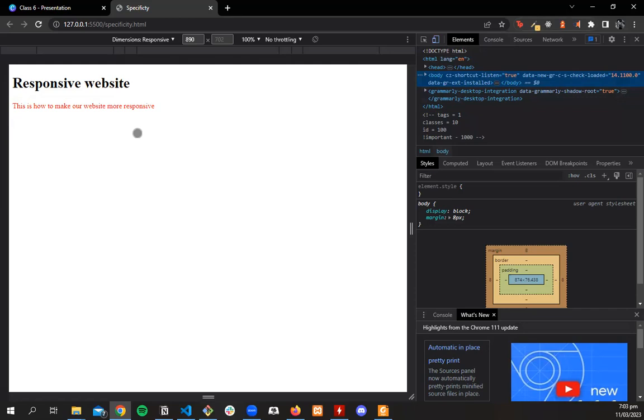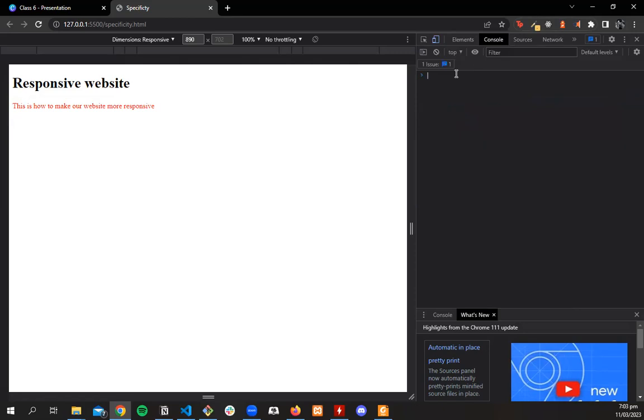Now, a developer console is just an environment where you can test out things, where you can see stuff. There are so many things here, but not to worry about them. The one we want to be concerned about right now is what we call a console. A console allows us to directly write our JavaScript in our browser. So if we're looking to quickly test out things, we can open up the console and type things. So for example, if I did 1+1, I can test out JavaScript in my browser directly. That's what we use the console for. The console is for testing out things and checking out things.